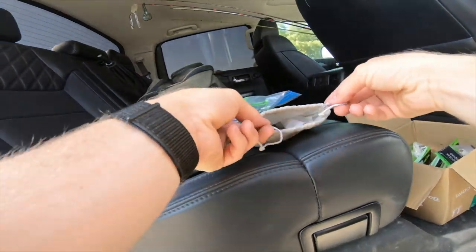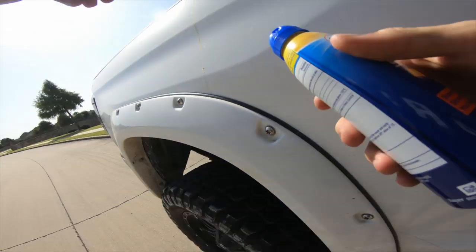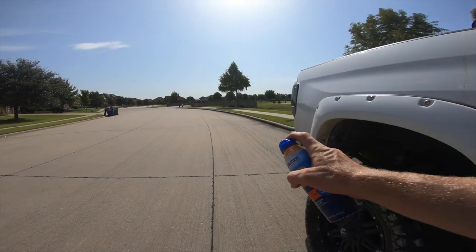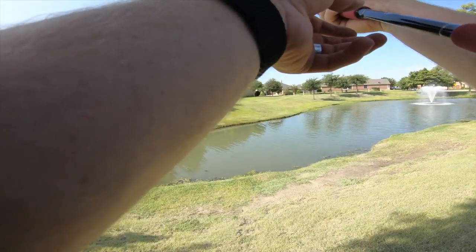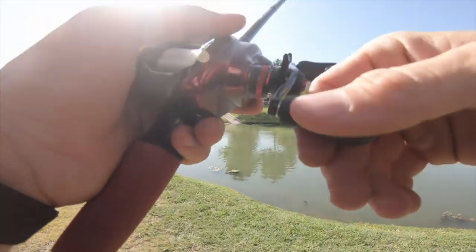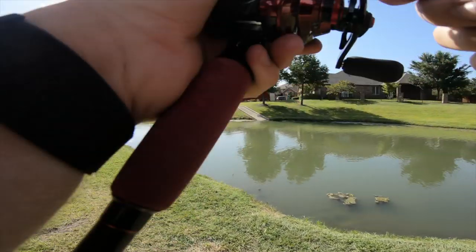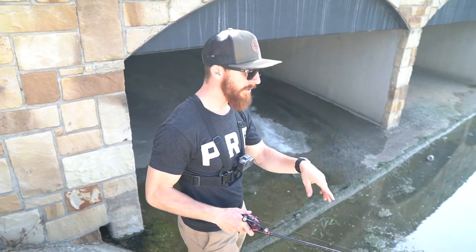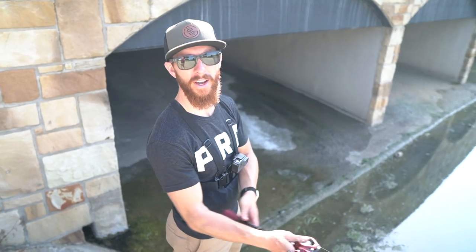Spot number two, definitely a lot murkier than the last time we were here, but we believe it is gonna produce. And I think as it approaches 90 degrees at 10:15 in the morning, this is when we will apply a little bit of the SPF. Start things off here with the jig. It looks extremely stained on the approach, but walking up to the bank, the visibility is not as bad as originally thought. Let's get over there in the shade. Just making the first few casts at the second spot. The water is a little less murky on approach than we initially thought, but I think it might be tough to secure a bite.